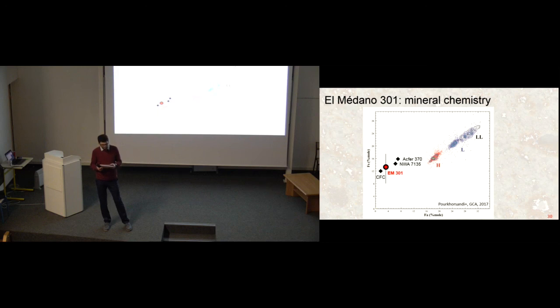Is it a sampling artifact? Maybe, well, not representative. The fact is that we've analyzed different portions of this material, different samples. So I think it's not caused by the analysis of the meteorite. So it might be real, actually. But is it related to something special? I don't know. But it seems to be significant. I'm not sure if it's related to anything, because it doesn't show in the mineral chemistry or other things. This specific analysis has been done on several other samples and it showed the same pattern.